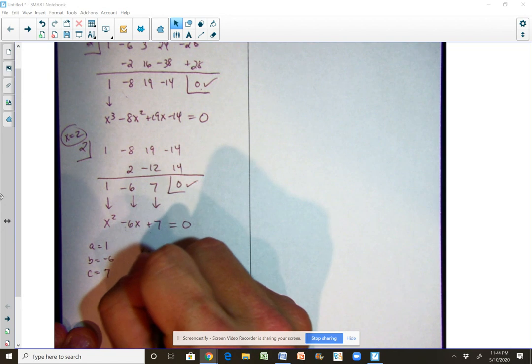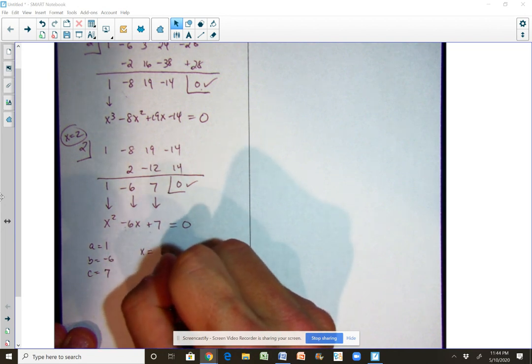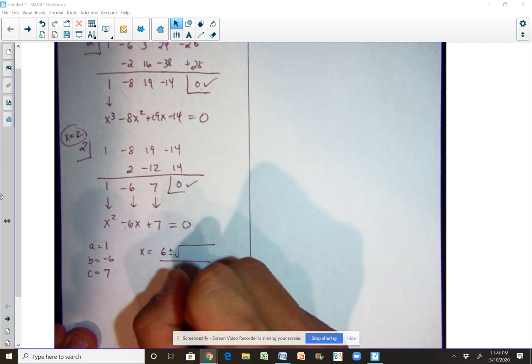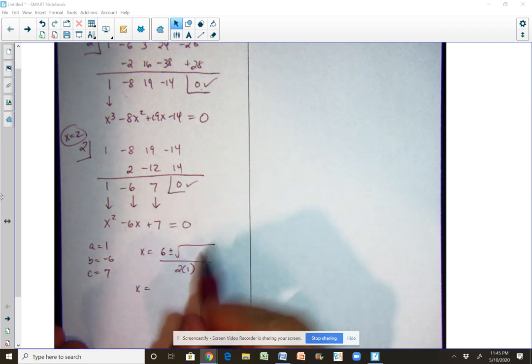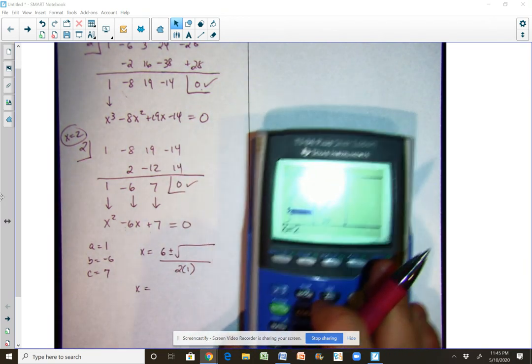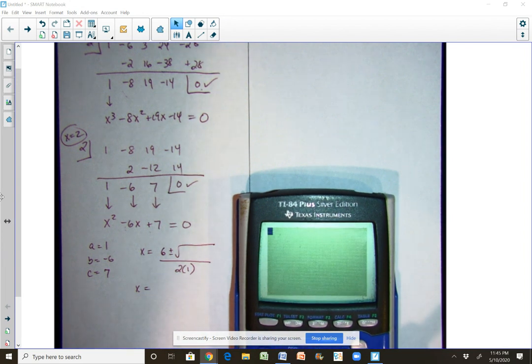So when we set up the quadratic formula, x is equal to -b, so that's going to be 6 plus or minus the big square root symbol, we'll use the calculator in a second, all over 2 times A. So when we write this out, we need to figure out what this number is going to be in here. So I'm going to put the calculator back up, right down below here. And we're going to calculate what that discriminant value should be. So again, it's b squared, so that's -6 quantity squared. Make sure you put that in parentheses. It's not the same without the parentheses, remember.